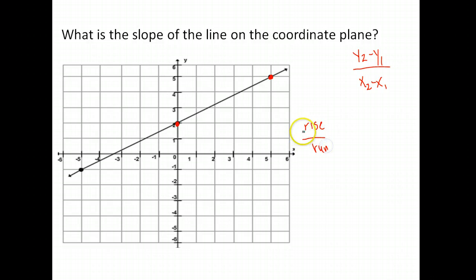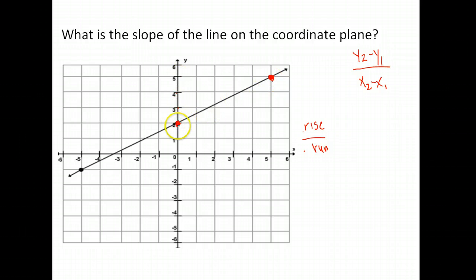So how far up or down you have to go from one point to the other, over how far you have to go over. So when you're doing slope and you're using the counting method, notice they had these 2 points marked for me on the graph. I want to know how far up and over I have to go to get from one point to the other, and I have to stay on my grid lines. I can't go diagonally. So I start at the point furthest to the left. So notice here's my 2 points I'm working with. This one is furthest to the left. I want to end up at this point.